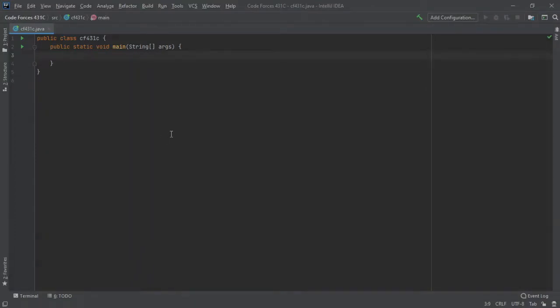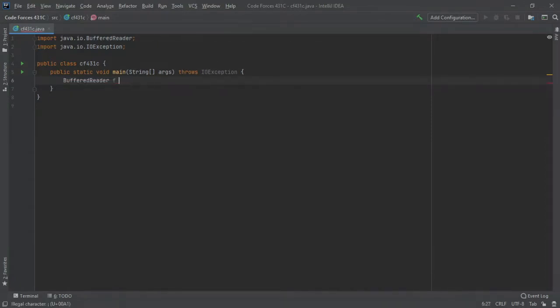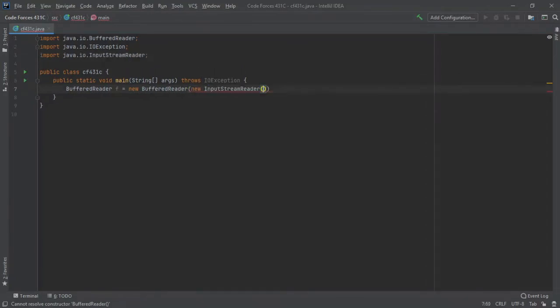So here we have just the anti-Java class, which we're going to type our solutions into. So step 1 is throws IOException. So BufferedReader f is new BufferedReader, new InputStreamReader of System.in.